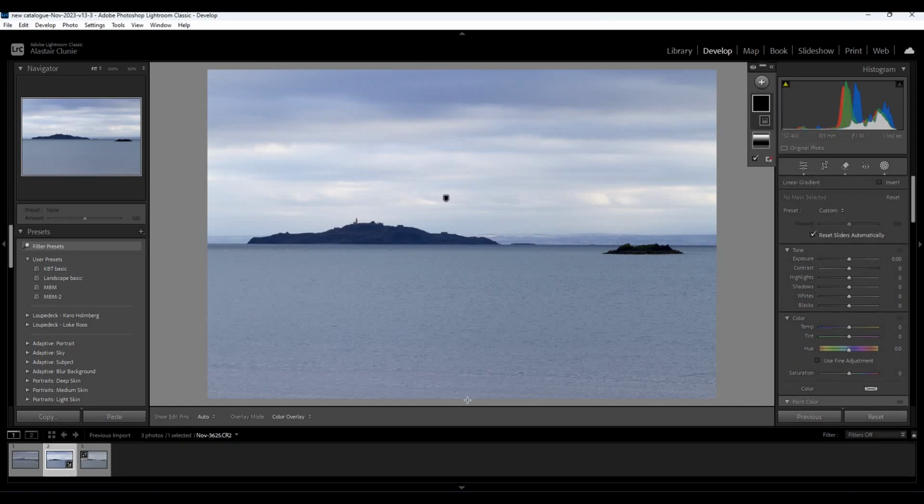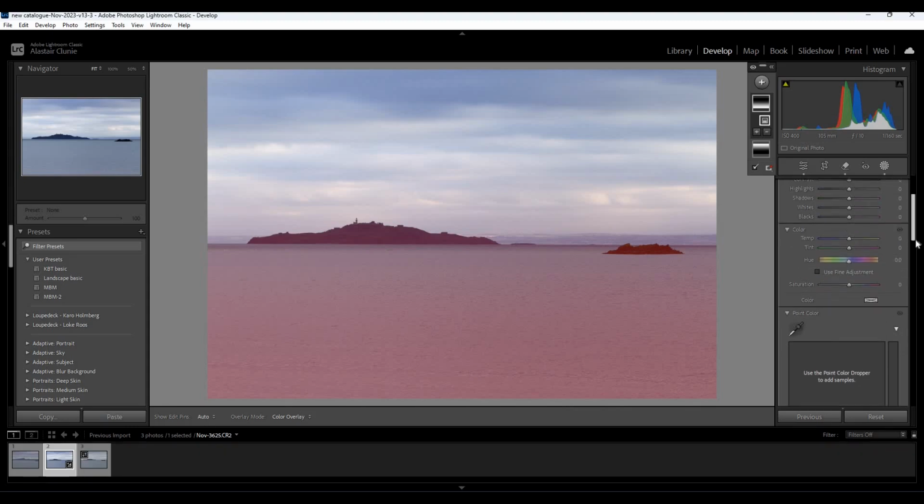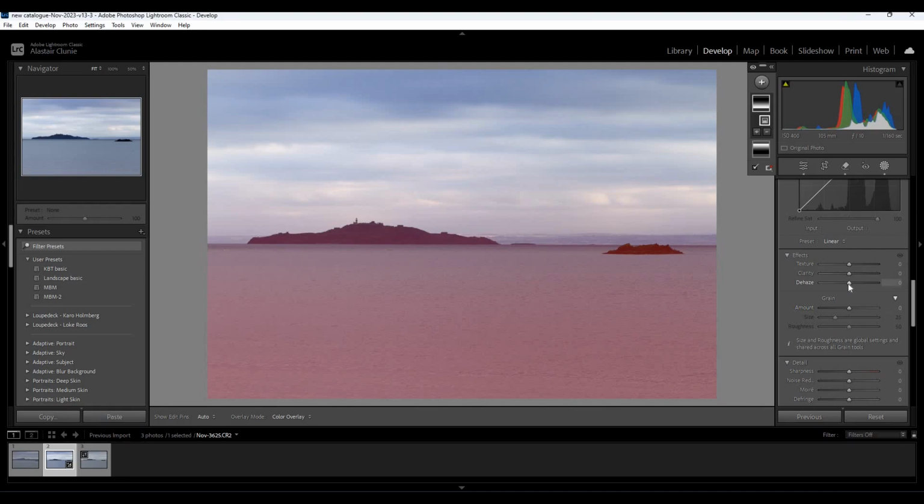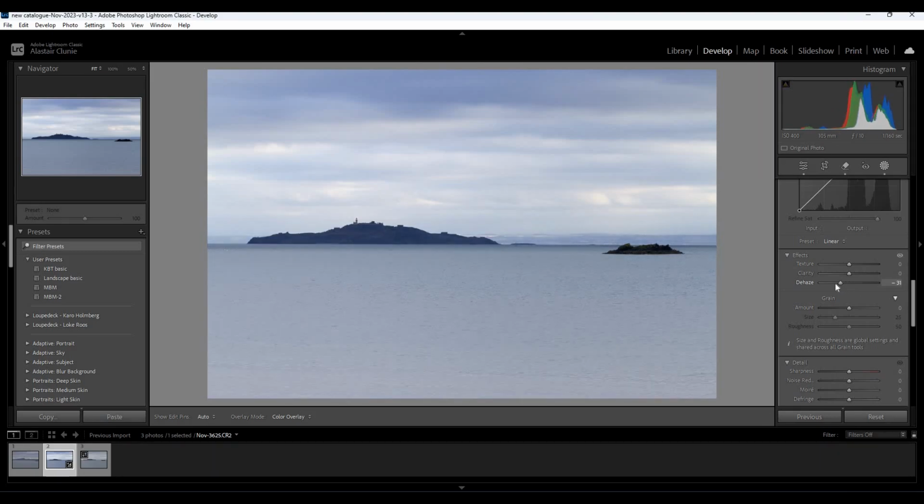This time we're going to come up from the bottom. So if I click and hold shift, bring that up to about there, take that off, and now we'll want to find dehaze. Here we are. And instead of dehazing it, let's just take that mask off. Instead of doing dehaze, we're going to introduce haze. So let's just do that.